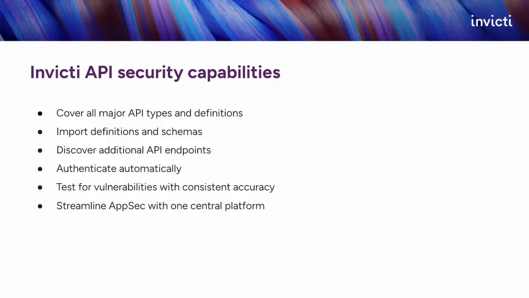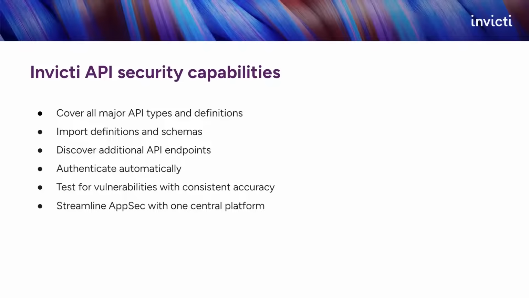In this regard, we do support three different ways. You can import your definitions manually by writing endpoints one by one, or importing the definition files. It can be Swagger, it can be WSDL, WADL, or any other kind of format. Or you can import your definition files from a central repository by using the URL. That's a really good solution for DevSecOps. You can keep all your definition files in one centralized place, and then you can get the required definition files per scan, and you don't need to update anything. It's fully automated.